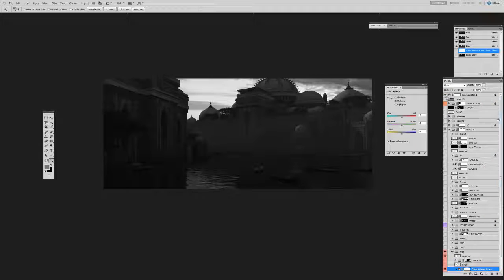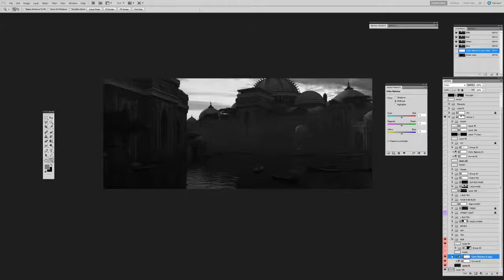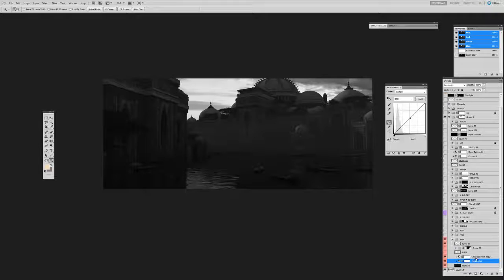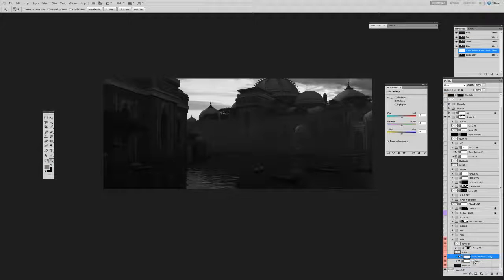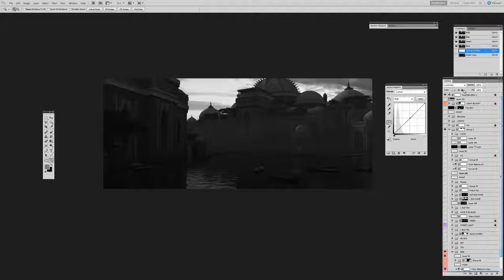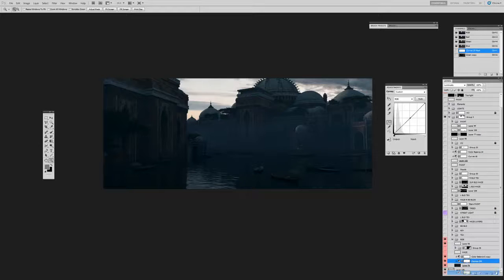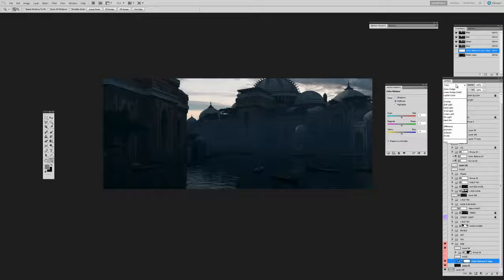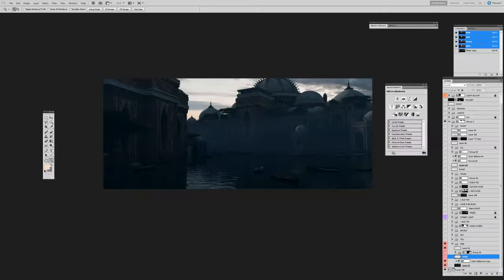That way I can always go back and readjust. If I want value adjustment or I want color adjustment, they're all separated and they don't affect each other. Me changing this curve in the values won't adjust the color because it's only affecting values. Let me get rid of that. We'll keep it the way it was. But that's generally how I go about doing it.